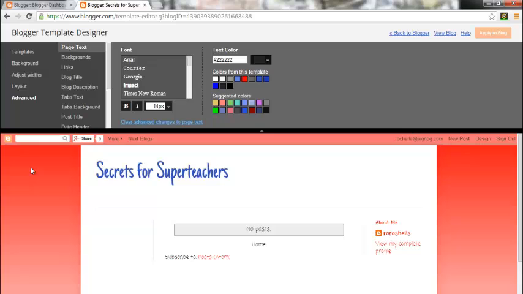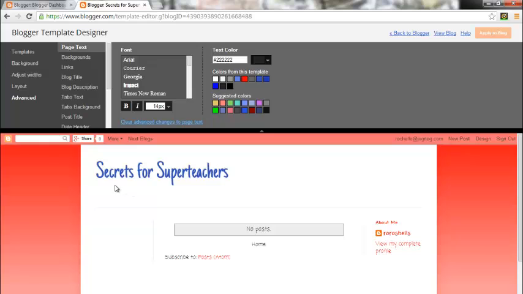Let me just point out that once you create your blog template, every time you make a post, you don't have to do this all over again. The template takes a little more time in the beginning, but once you arrive at your design, you don't have to change it unless you really want to. The only thing that's really going to change is your posts. Before I sign off for this video, I'm going to show you how to add a blog description.